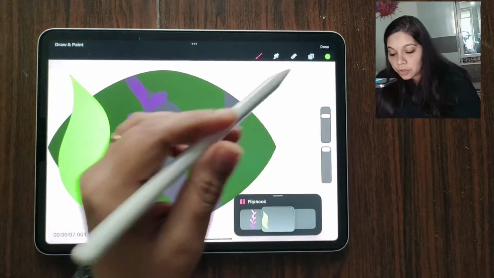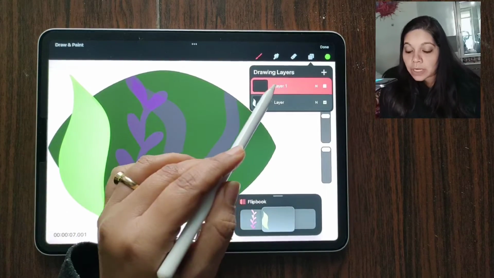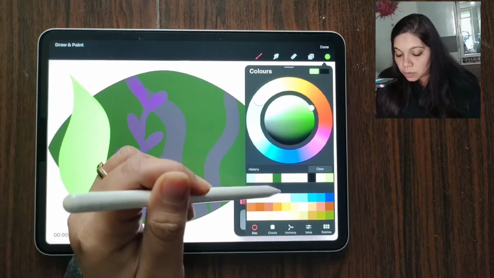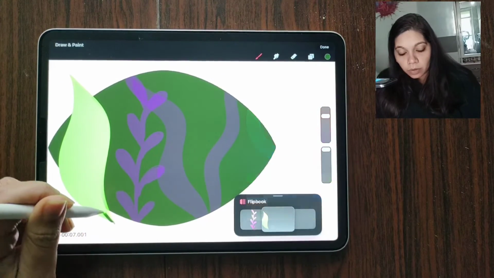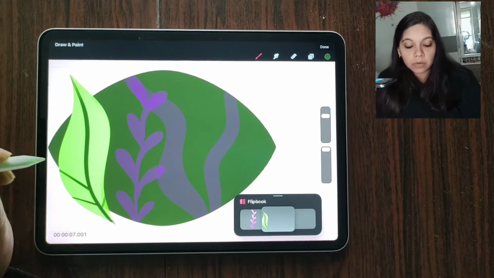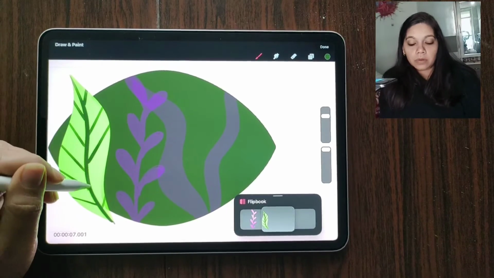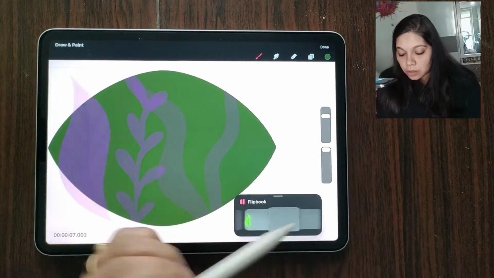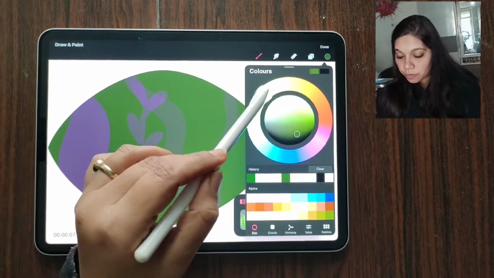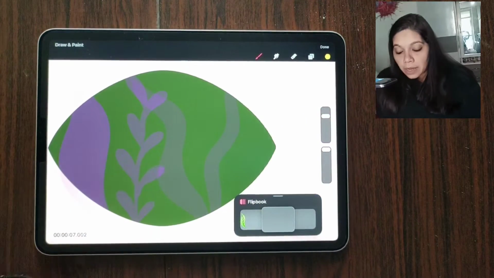Now we have that feature of clipping mask over here also. So what I'm going to do is create another layer on top of it, clip it, and add some veins to this one. Okay, and then let's say I'll just add one more. I'll use some shades of orangish yellowish color, medium yellow kind of.